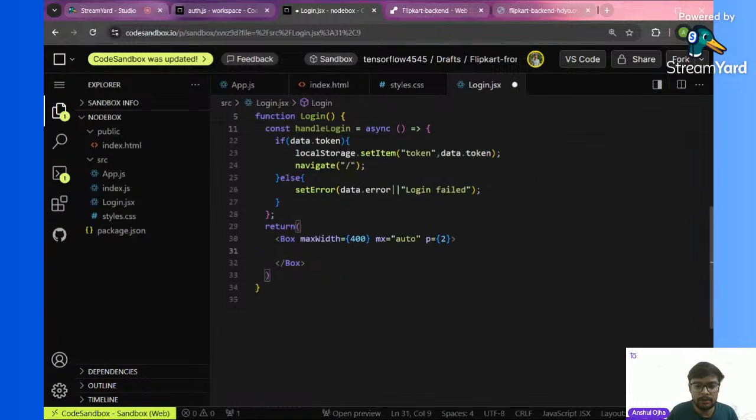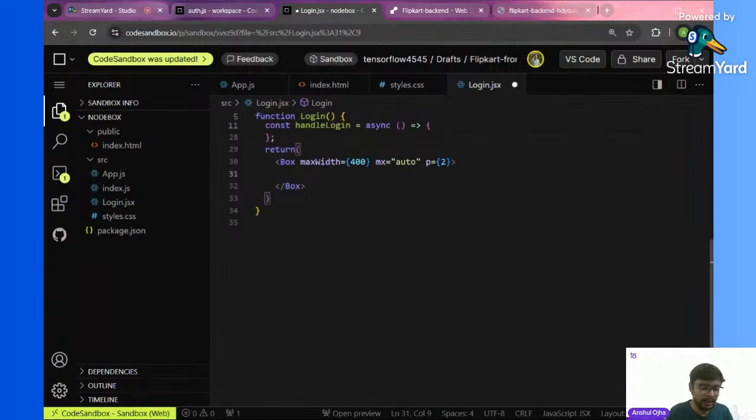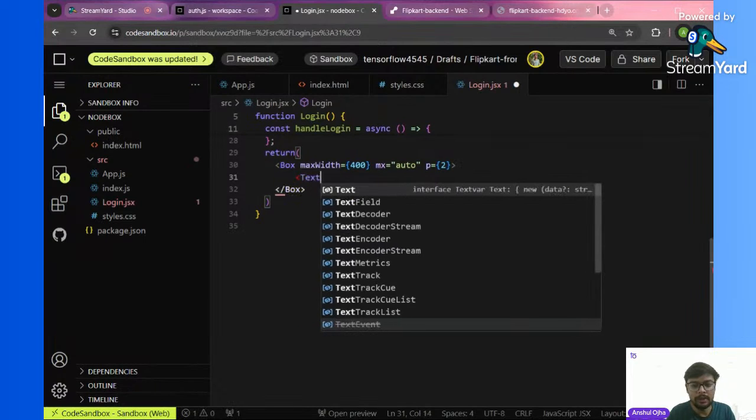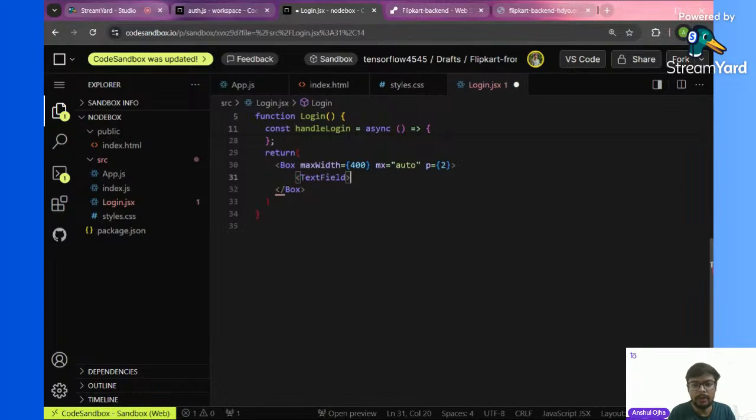Now in this Box, I need to have a TextField. Why do we need a TextField? We need to take input, or else it will work as label and input. So this is my TextField. I have created my TextField. Fine, everything is fine, right? The spelling is wrong, correct it. This is my TextField. Great.